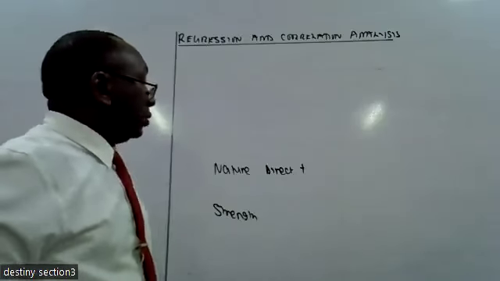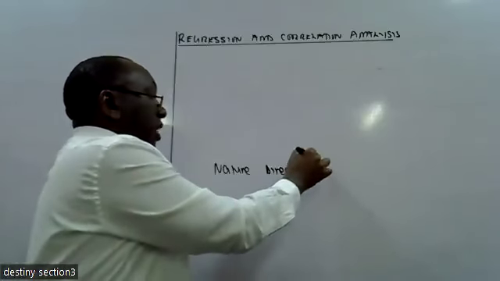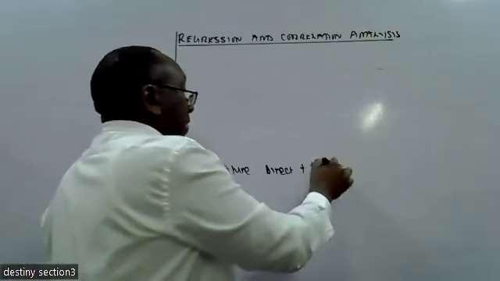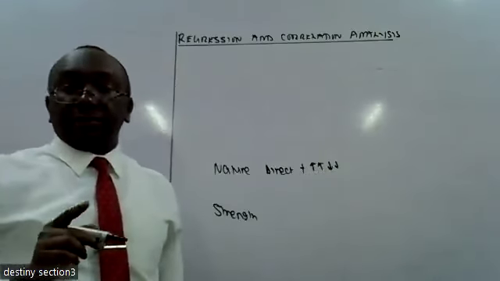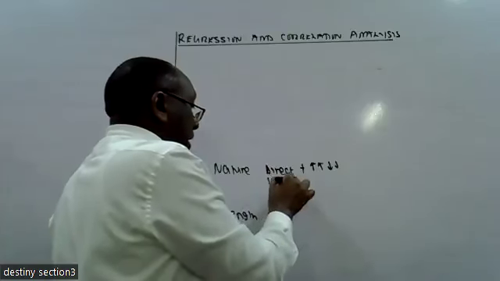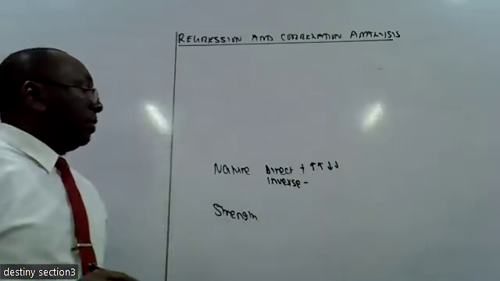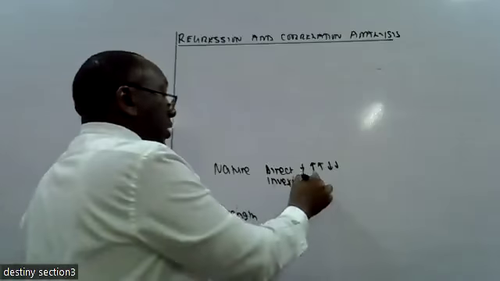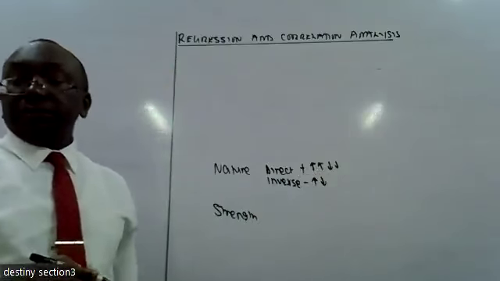It is where the two items change towards the same direction. So if one is going up, the other one is also going up. If one is coming down, the other one is also coming down. Next is what we call inverse. Inverse is represented by the negative sign, and this is where the items move towards opposite directions. So when one is going up, the other one is coming down, and the opposite is also true.